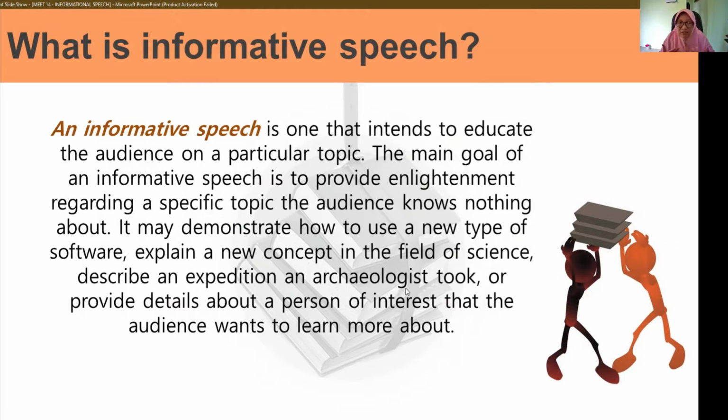The informative speech itself can be divided into four categories here. There are four categories. The first is that the informative speech may demonstrate, how to use something. This is demonstrate. And then secondly, to explain. This is the second category. And then the third category is to describe an expedition. This one is describing. And then the last is to provide details about.